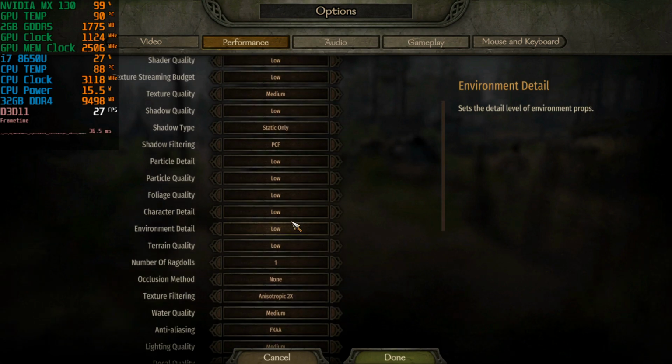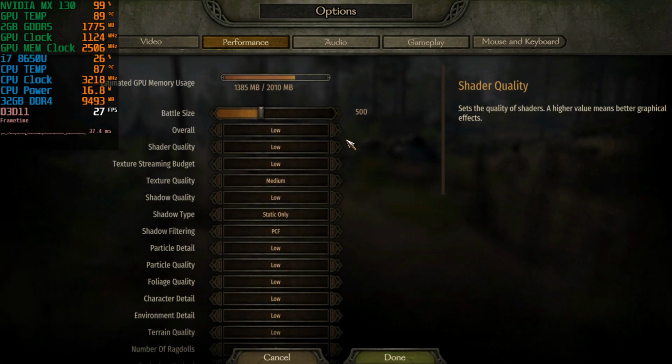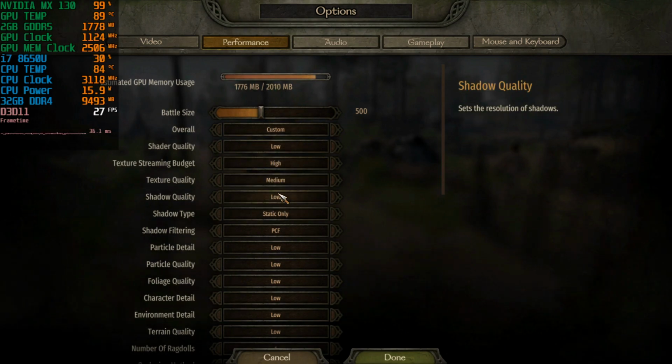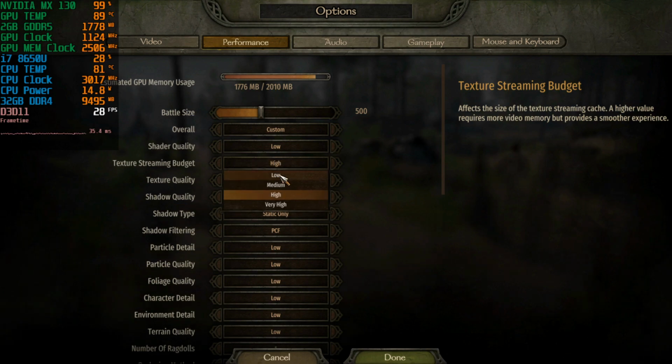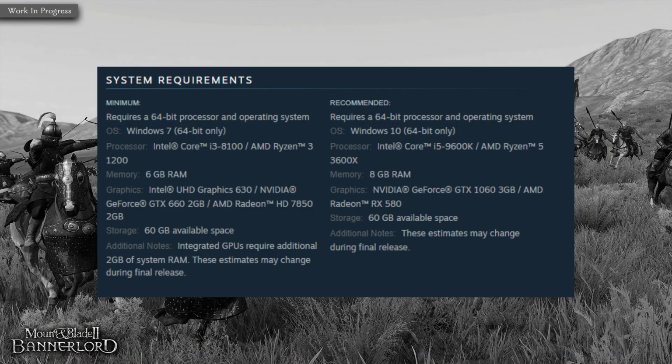So I'm playing at low settings, 720p, and battle size set to 500, because if you set more than this, well, your CPU will surely struggle. If you want to raise textures or texture streaming, there are no issues whatsoever, but for the test's sake, I'm just going to use the presets anyway. So let's take a look at the requirements.